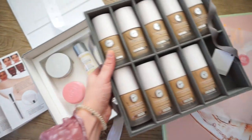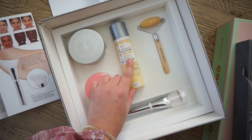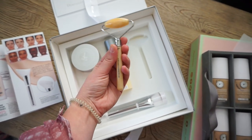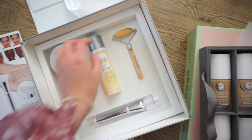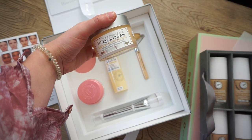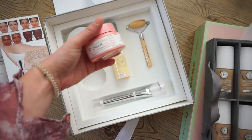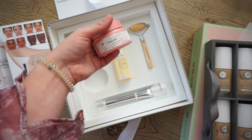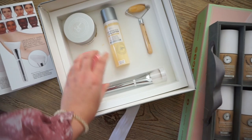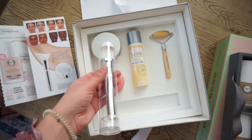You open the box and there's skincare at the bottom. We have the Confidence in a Gel Lotion Hydro Plumping Skin Transforming Weightless Moisturizer. Then there's a roller — I already have a jade roller, but I'm probably going to use this one specifically for my neck because it goes hand in hand with the Confidence in a Neck Cream Transforming, Rejuvenating, and Firming Super Cream for neck, décolleté, and chest. And then the Confidence in a Cream Rosy Tone Vitality Moisturizer for aging skin. There's also a brush you can use for the foundation or the neck cream.